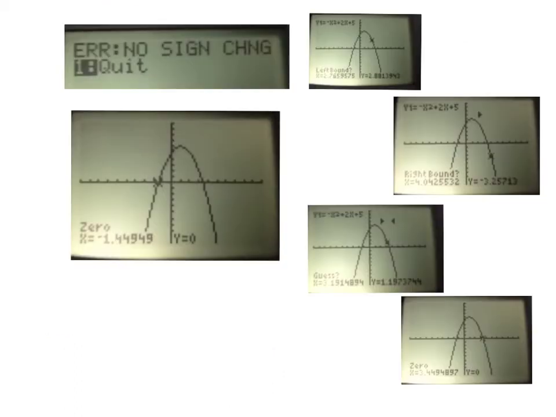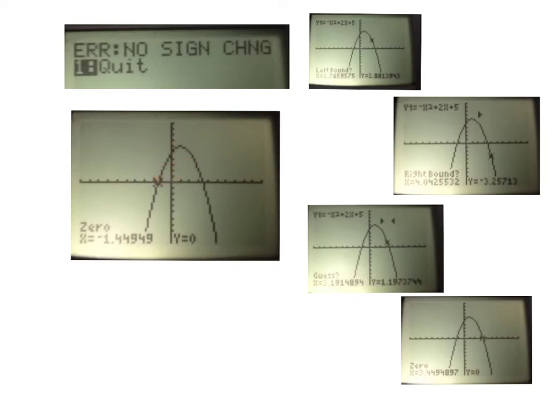Now sometimes when we put a guess in, we're going to get this symbol, and it says error, no sign change. And I just want to quickly explain that. What that means is that you chose 2 points that were either both to the left or both to the right. The reason why it says no sign change is because if I look at values to the left here, they have negative y values because they're below the x-axis. Points up here have positive y values because they're above the x-axis. So no sign change means you chose 2 y values that were negative or 2 that were positive.